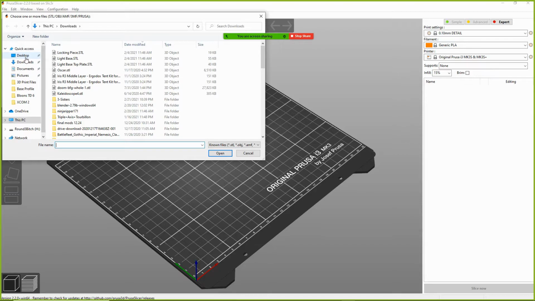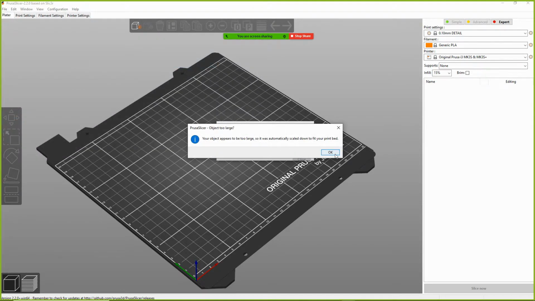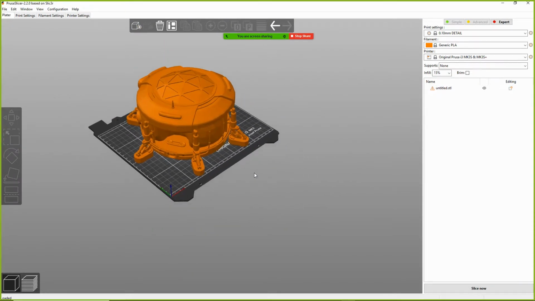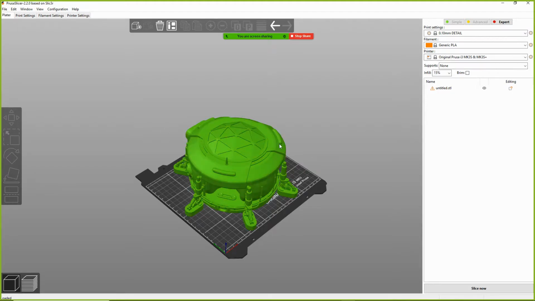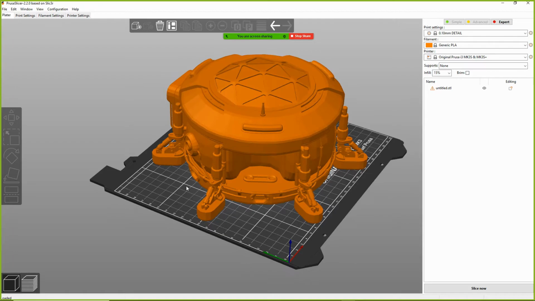And you can just drop the STL file right into it. Prusa has some pretty decent programming, so it knows, hey, this is too big, and it'll attempt to fit on your print bed. So yeah.